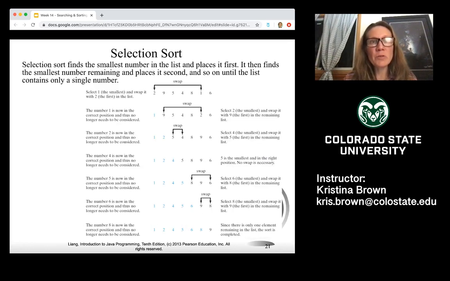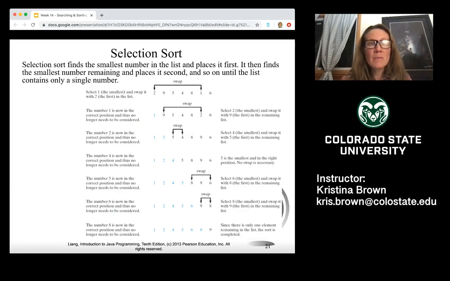Let's go ahead and jump into selection sort here. Selection sort is actually a pretty simple and intuitive way of sorting an array. One thing to remember is that a selection sort pretty much just compares two elements within an array, and so you can count on a selection sort having the first half of the array sorted and the last half of the array usually unsorted until it gets through the entire array and only one single number is left, which would be the final number or the largest number in the sort.